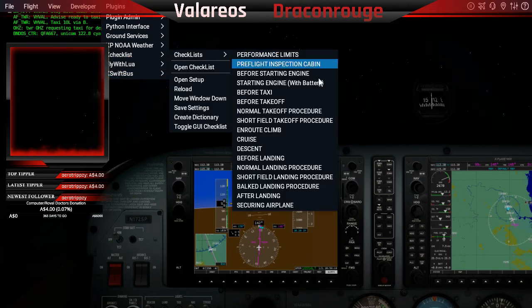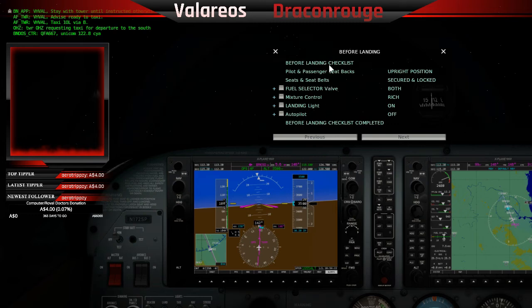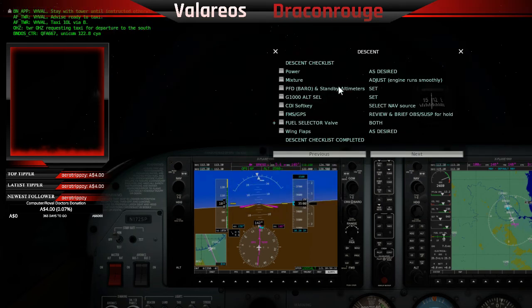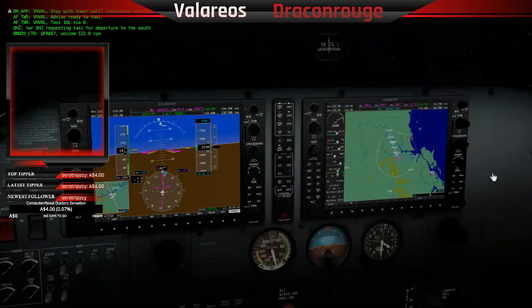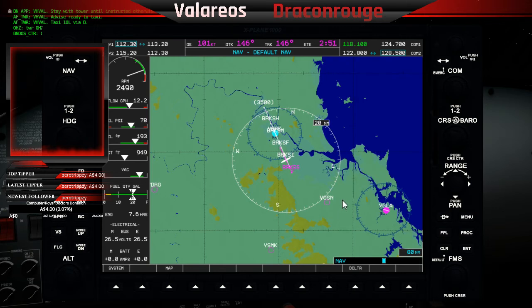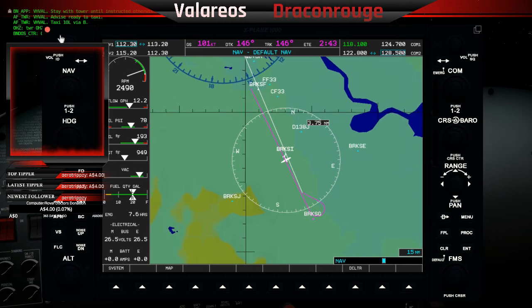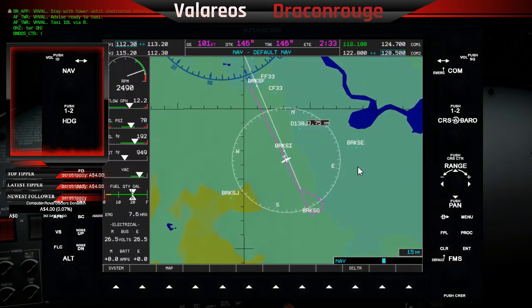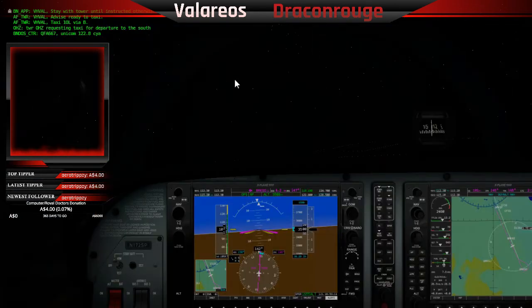And let's go ahead now and check this. Before landing checklist. Let's see. The descent checklist that I should have done. So let's go ahead. I think I'm going to change the checklist a little bit. Meanwhile, though, for another landing, hopefully this time I won't. No, I was like, nothing's working. Everything's calibrated. Why am I tilting that way?